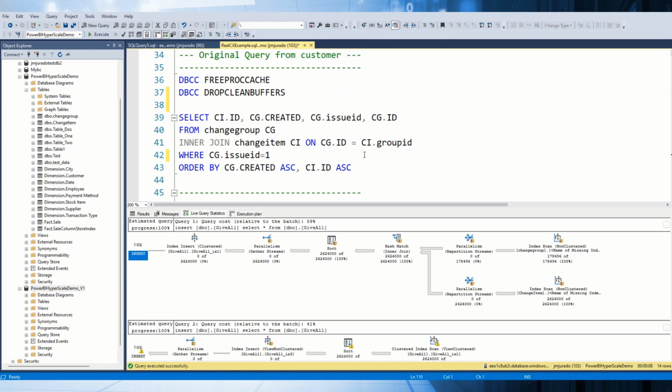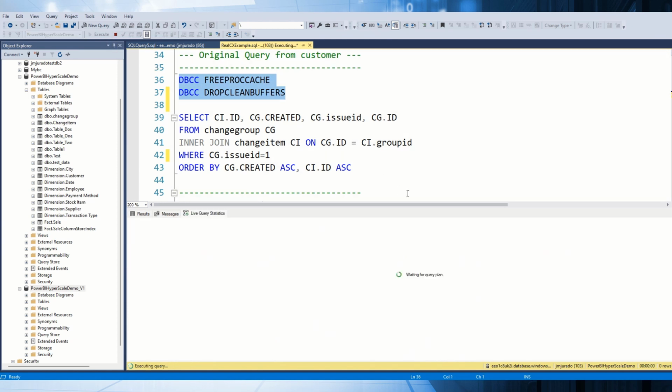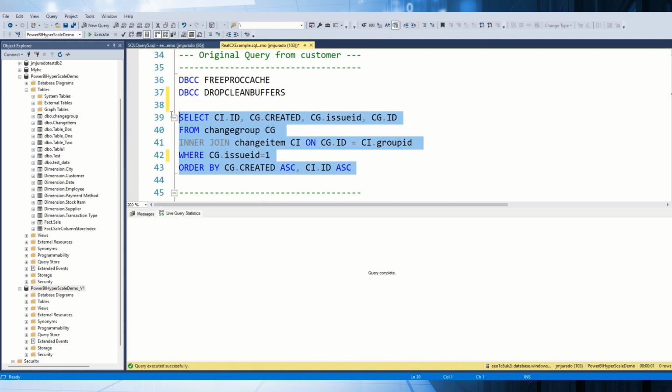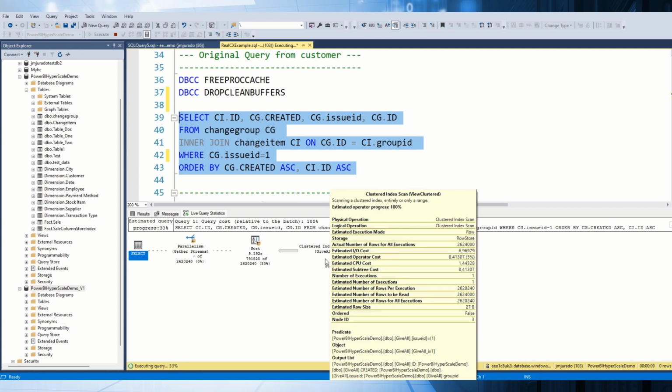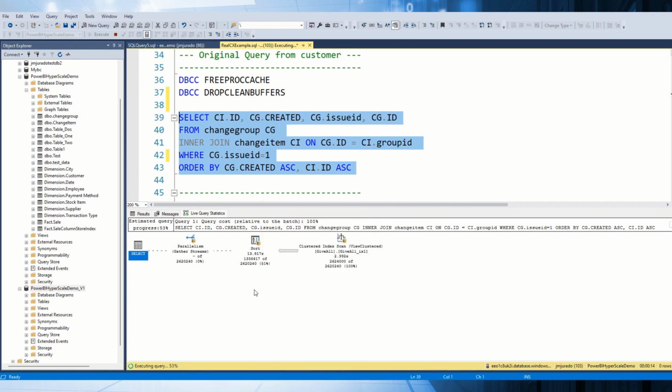I'm going to run the query again. I'm also going to remove the cache. Okay, I'm going to run this one. And as you can see, there is another result. I reduced all the time in terms of inner joins and CPU. Right now, I am still limited by the sort.